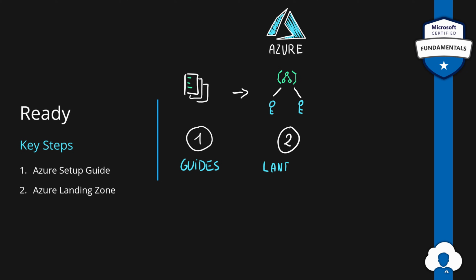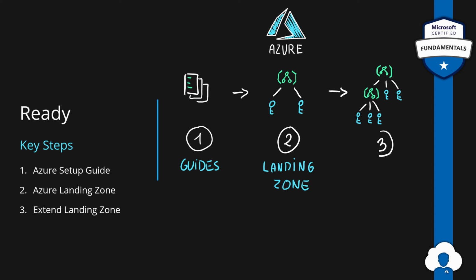This is the so-called Azure Landing Zone. This will be your first Azure environment. It will be completely created out of Microsoft guidelines, and it will allow you to set up a code base for future improvements. And the advice here is to use an infrastructure as code approach so that everything can be later changed, expanded, updated, but everything will be consistent and very easy to redeploy if needed. And once the landing zone is created, you want to extend it even further to match your organizational needs and allow for a smooth cloud transition.